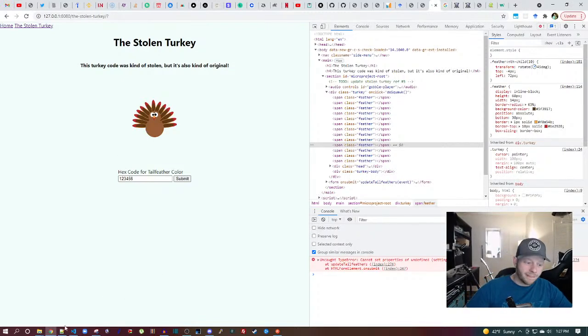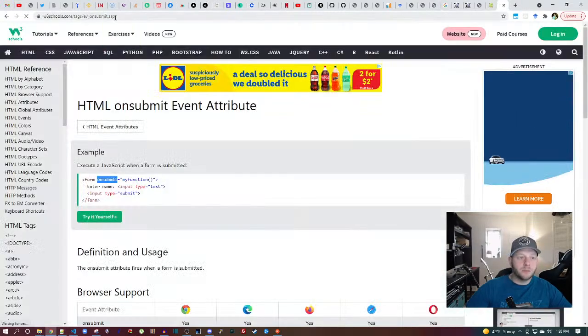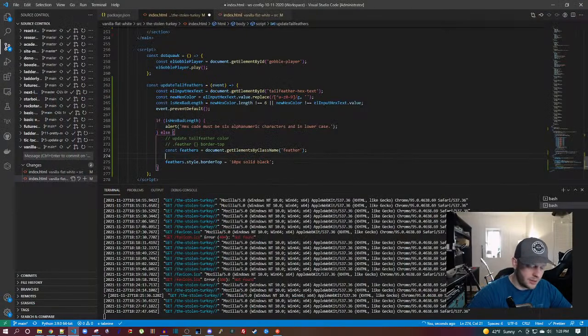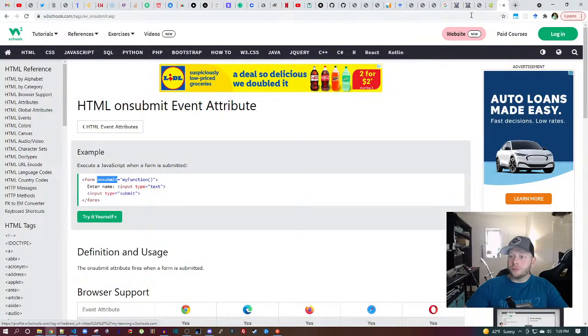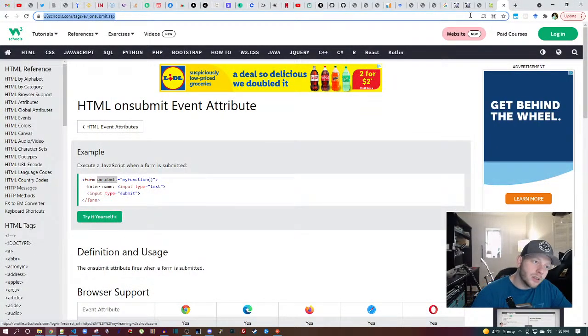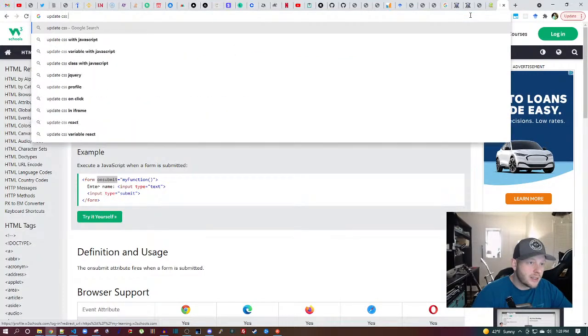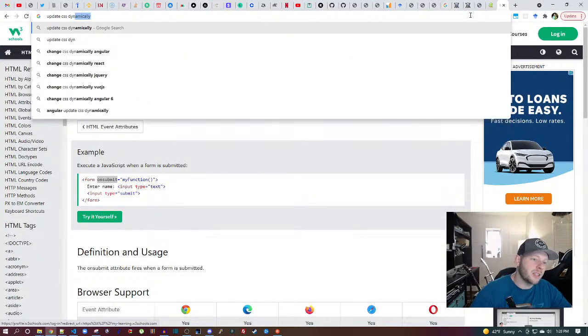So I don't think feathers dot style is a thing. So let's search update CSS dynamically. That's not going to work.